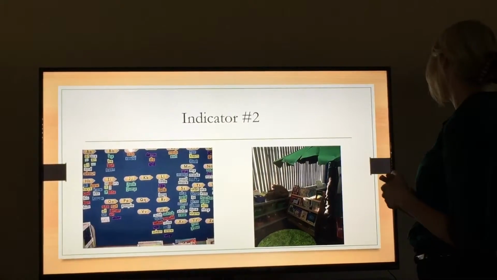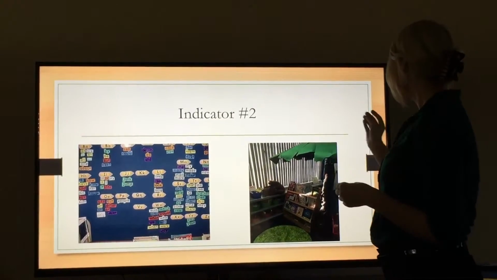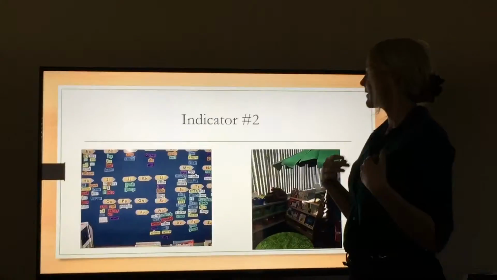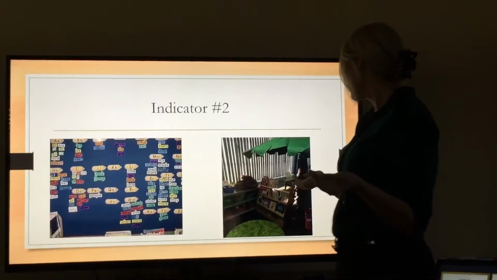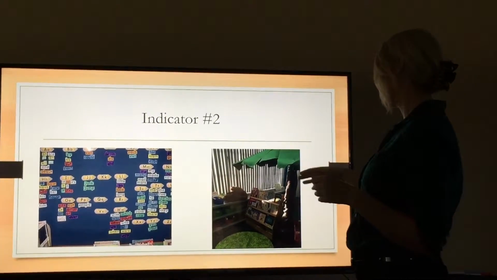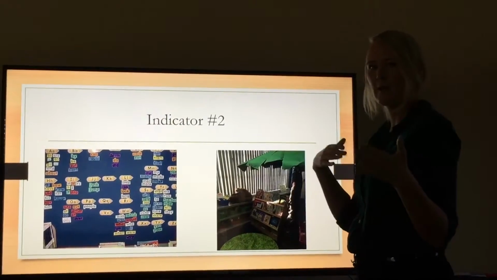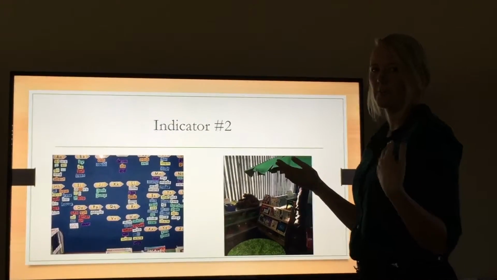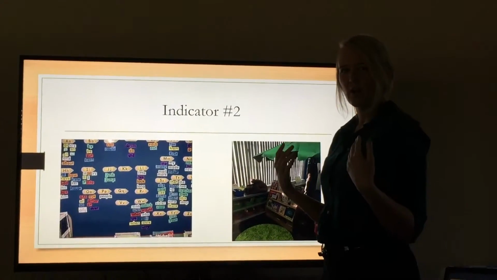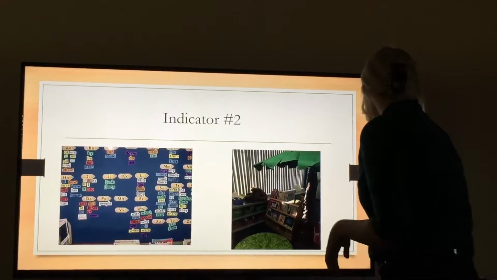The second example of the indicator I have is the reading station. The reading station not only enhances the academic language, but also social interaction, because students can come under the little palm tree and read the books out of the tubs, and they can kind of bounce ideas off each other, maybe their better understanding of the book once they've talked it over with their peers.